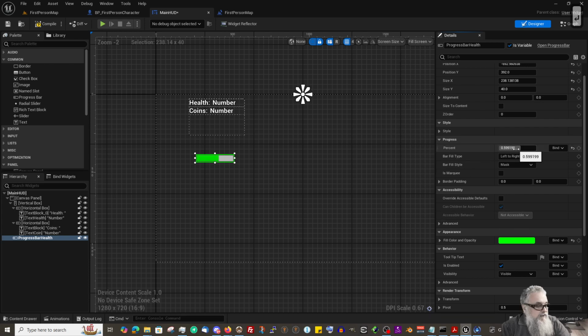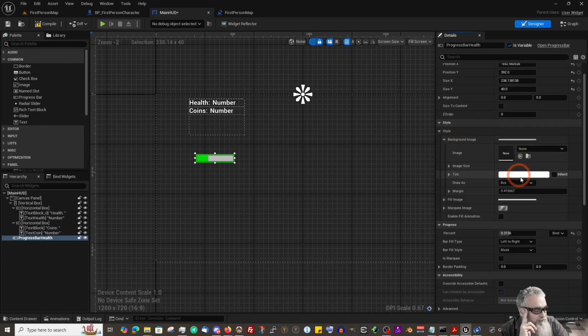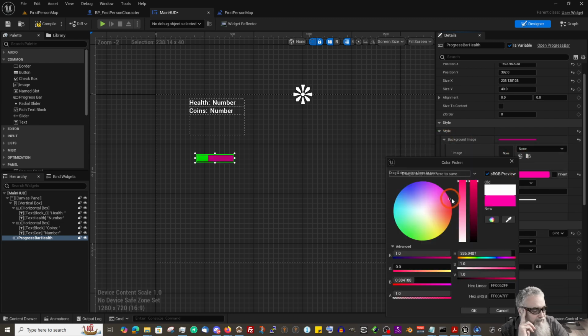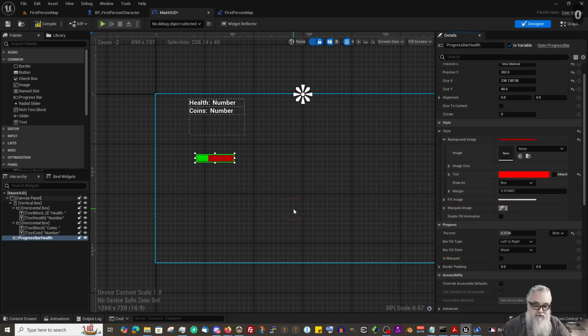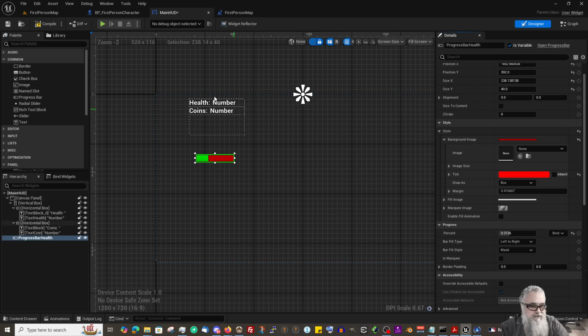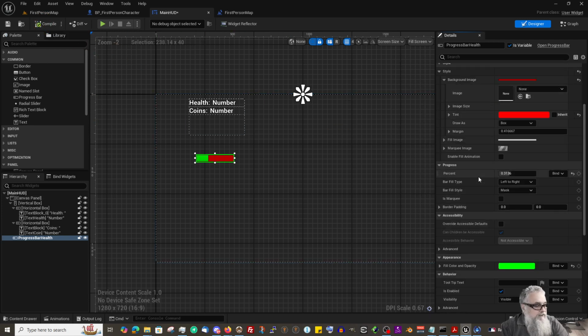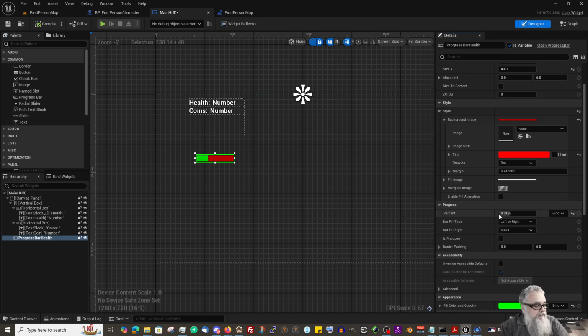So now when my health's good and I'm all the way up here at 100, I've got a nice green bar. And as I decrement my health, I'm getting a green and gray bar. Now we need to find the gray culprit here, and that's under style. And under background image, we can change the tint here, I believe. You can see I just dialed in this purpley color, so I got purple. So again, if I want it to be red, now I've got kind of a pure green, pure red, and I'm sliding back and forth between the two based on this progress percentage.